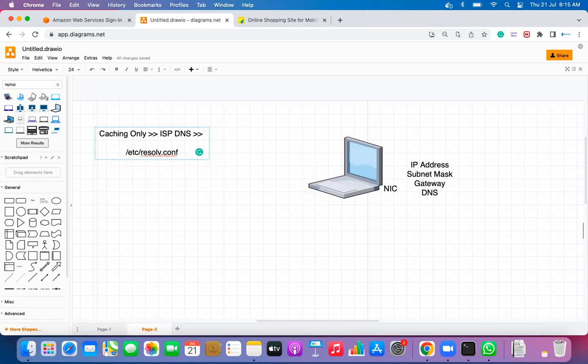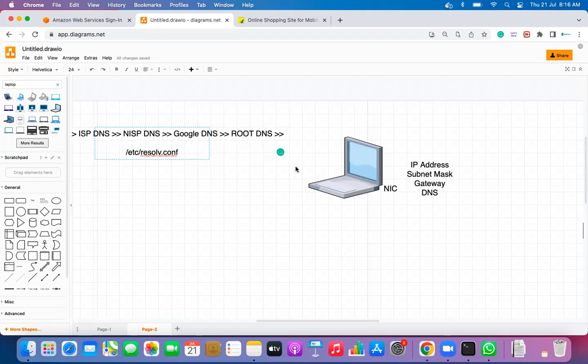Then this ISP may look for some nearby ISP DNS. Let us assume that even the nearby ISP does not have information about servergan.com. Then it may look for the information on Google DNS. Right? Let us assume, because as I told, this is the very first time that I have hosted this domain. So Google DNS will also not have information about this domain, right? Then this Google DNS will reach out to root DNS.